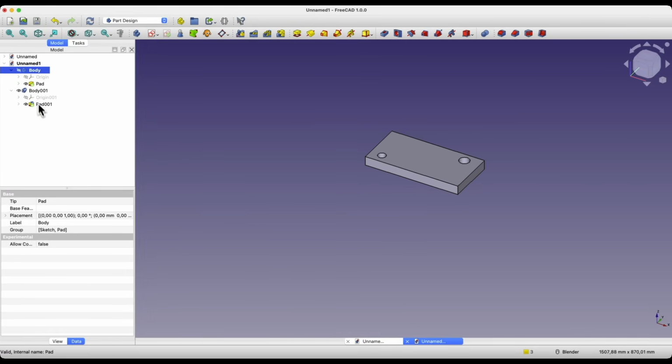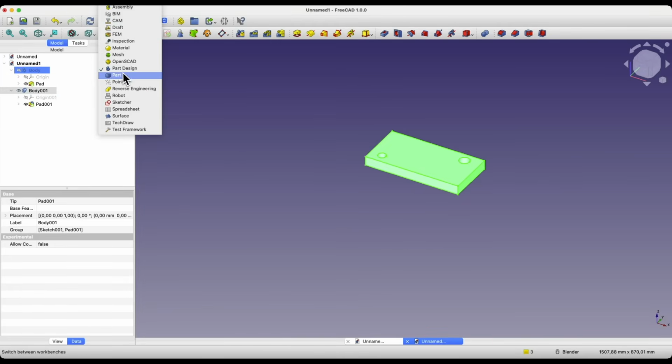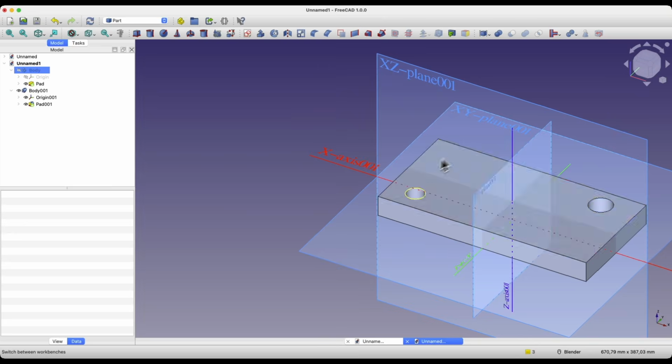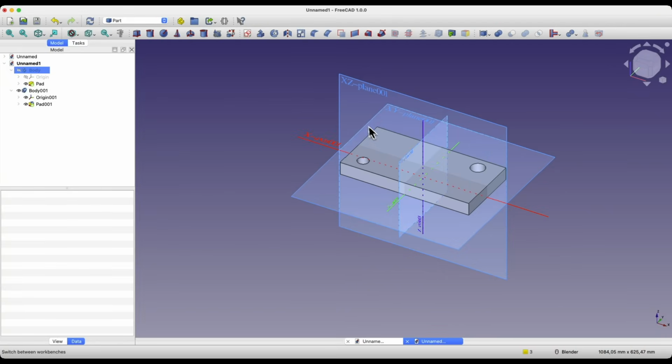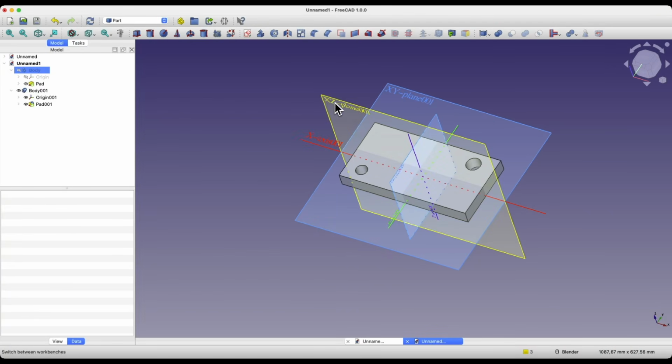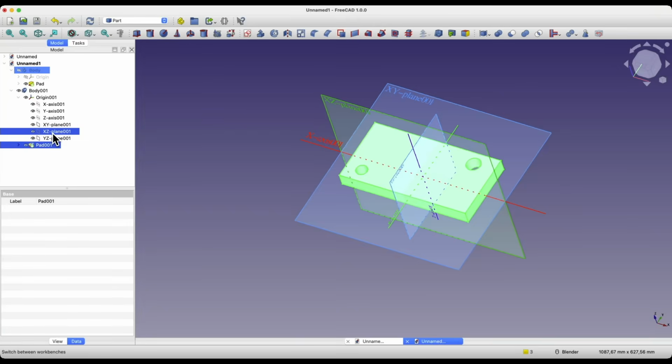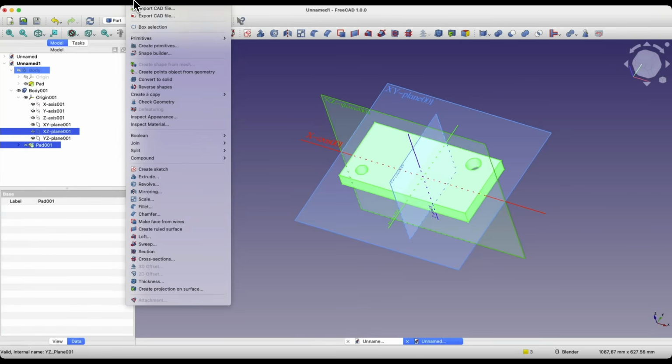Now, regarding the splitting of the solid, we can split the solid using coordinate system planes. We can do this in the Part workbench, so I will switch to the Part workbench. Now, I turn on the visibility of the coordinate system. If I wanted to split this solid in half, for example, using the XZ plane as the cutting plane, I select the solid while holding the Ctrl key. Next, I select the XZ plane, and from the Part menu, in the drop-down menu, it is not visible in the recording, but I expand the Part menu and select the Split and Slice Apart option.